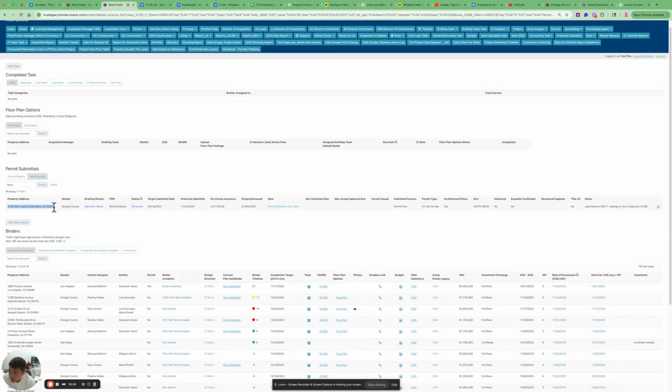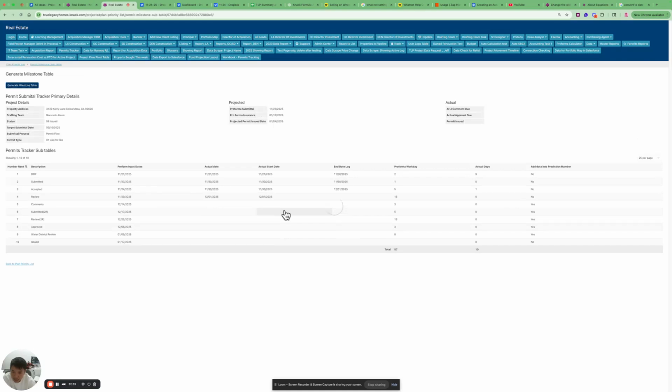So this has this data here, right? So now you see this here. I have the form submittal, I have the insurance number, I have the project issue days, right? These 3 days here are pulling from this subtable data here, which is here, basically.